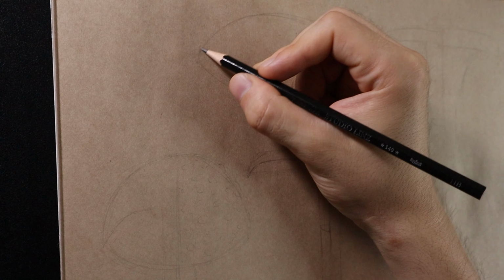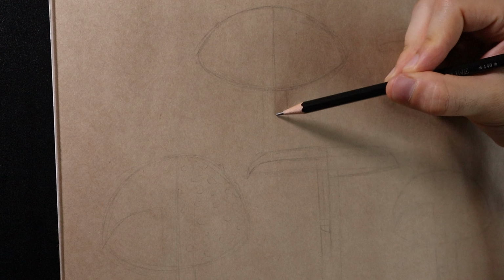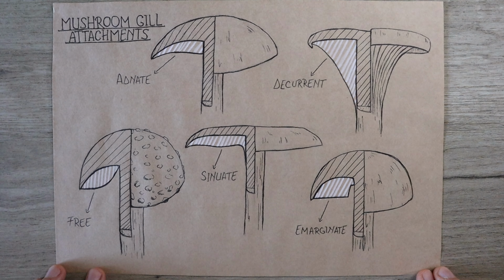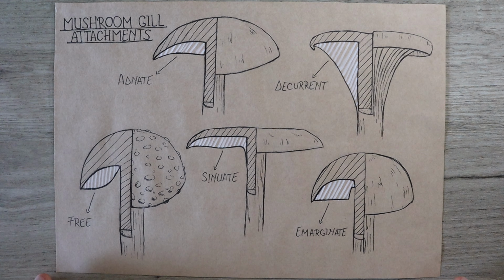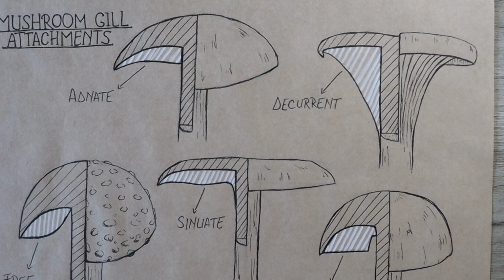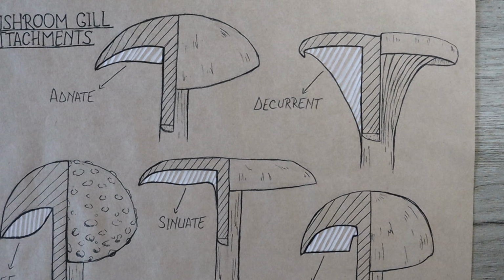But before we take a look at that, let's go over some of the ways in which a quote-unquote common gill can attach to the stem of the mushroom. On this page we have multiple illustrations of various mushrooms where the front left quarter piece has been sectioned out. This is just so we can see the exact shape of the gill with its corresponding attachment type.